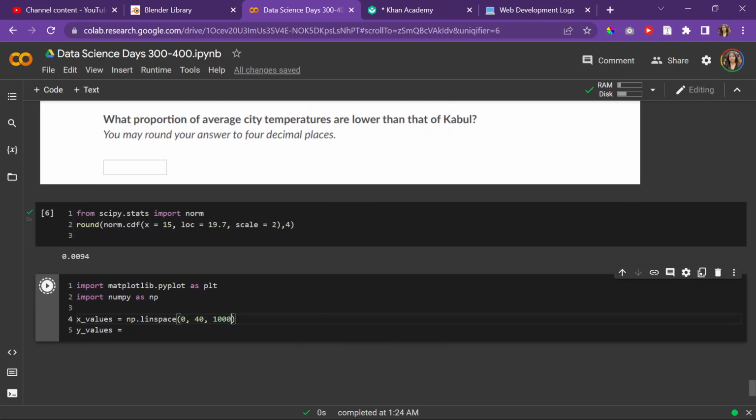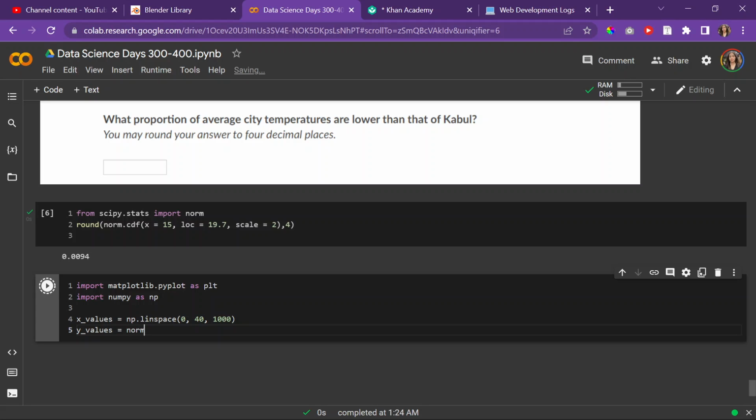Linspace generates an array of values. Think of it, okay, it's not a list, but you can think of it as a list, but don't quote me on that. It's just easier to understand if you think of it as a list. It's a list of a bunch of numbers, starting at whatever point you define here, ending at whatever point you define here, and with a whole bunch of values in between, which is, again, in this case, 1,000. So those are going to be my x values.